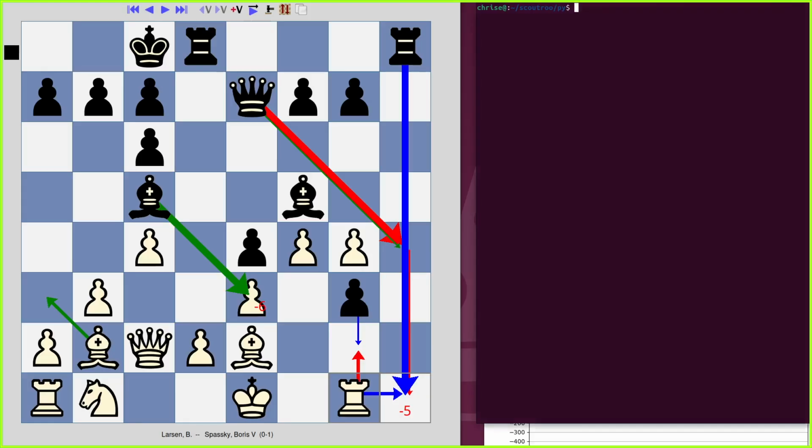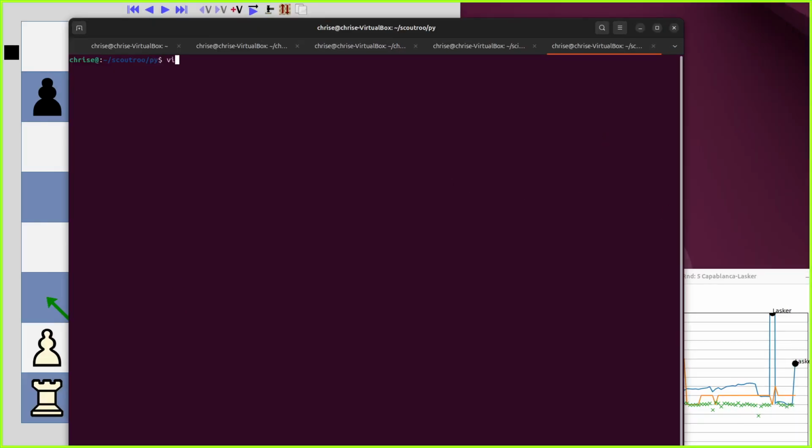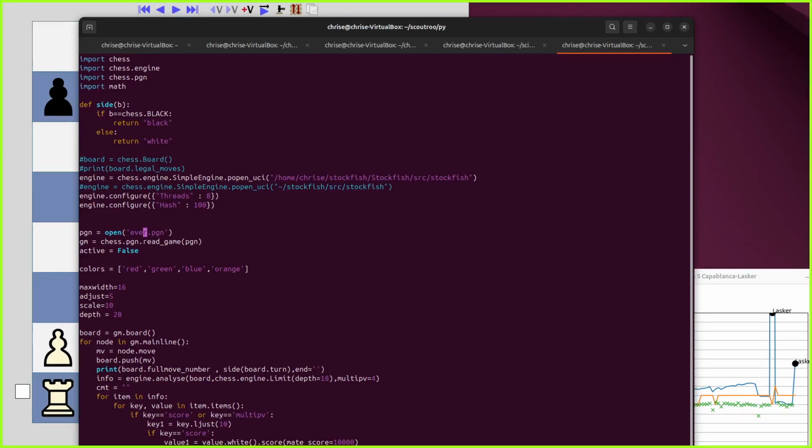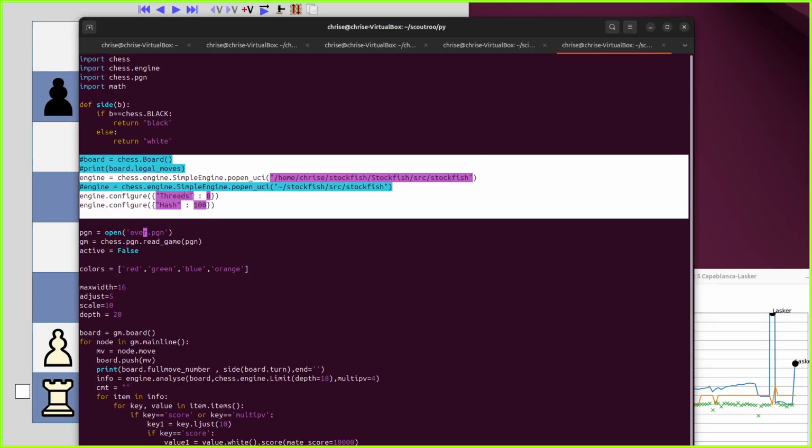Right, so the question is, how do we get there? The first thing we do is I've written a script using Python chess. The engine, and that's these lines here. A couple of those lines are relevant: engine chess.engine and so on. That is the way you connect to an engine in Python chess. I think it's similar to the way you connect to the Syzygy endgame tablebases.